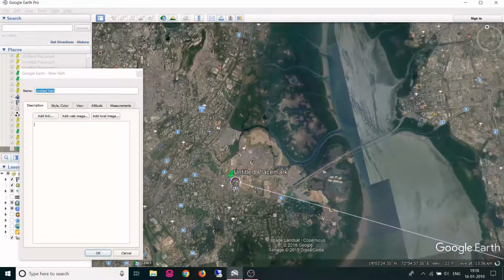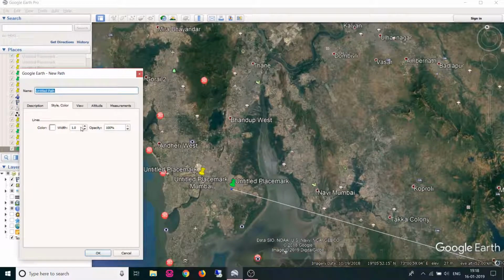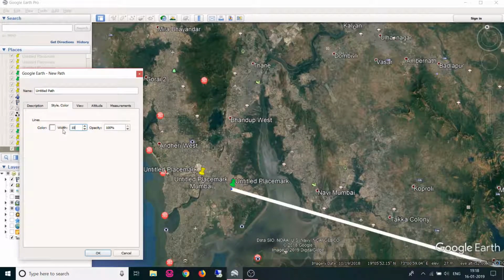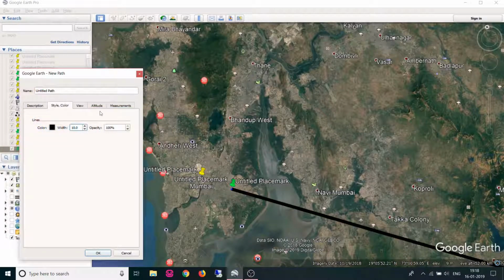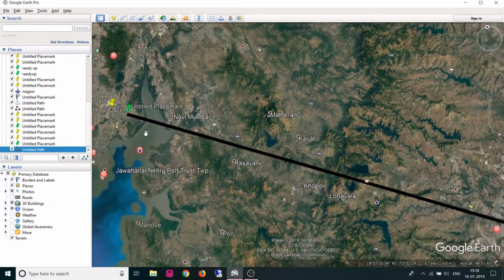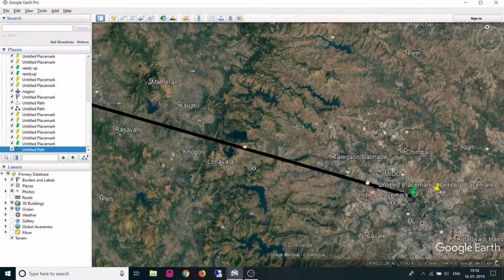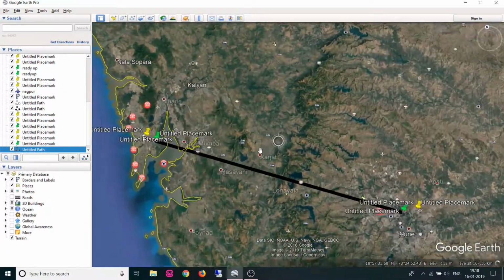Okay, so we have a path here. Now go on style and color, make it 10 and have the color black. You can choose any color, but I like black. Okay, now okay it. So here we are done. You will just take off, go from here to here and then land here. Okay, so let's start with the next part.